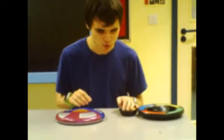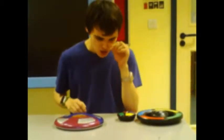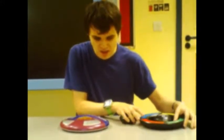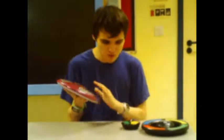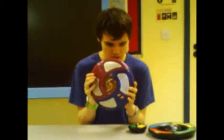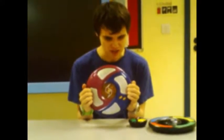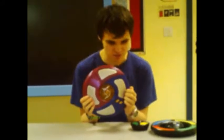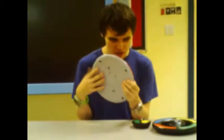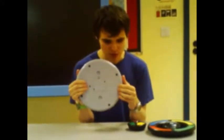Lots of different Simon games were released over the years from 1978 until now. So what I'm going to be taking a look at is a few different ones of my Simon games that I have in front of me here. We have this one. I'm not entirely sure what this one is called — I believe it's called Simon Tricks, but I'm not entirely sure. Anyone that recognises this, could you leave in the comments more about this one? Maybe somebody had it, maybe they had the instructions. I do know it's made in 2005 by Hasbro, made in China.